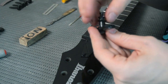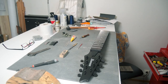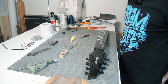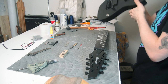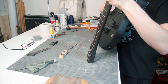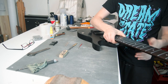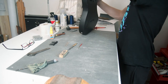Then, putting in the tuners, it has come time to first clean that off. It has come time to join the neck with the body. So, absolute first things first. Remember there was that little piece of sandpaper there as a sort of shim. Put that in place.